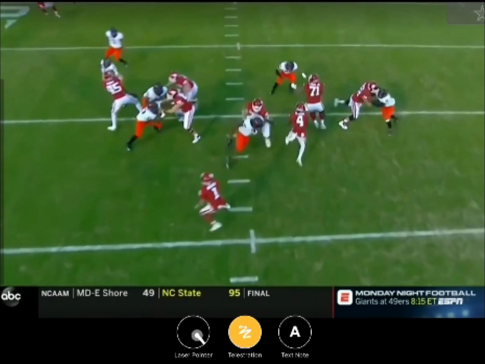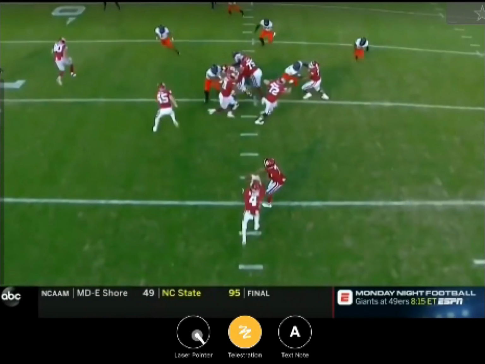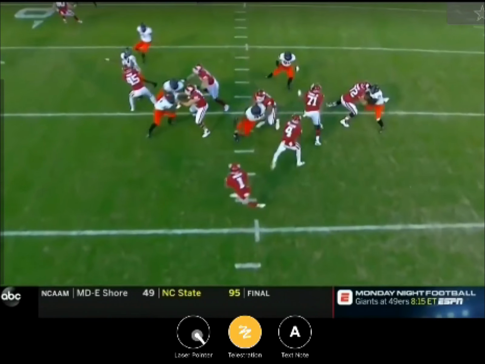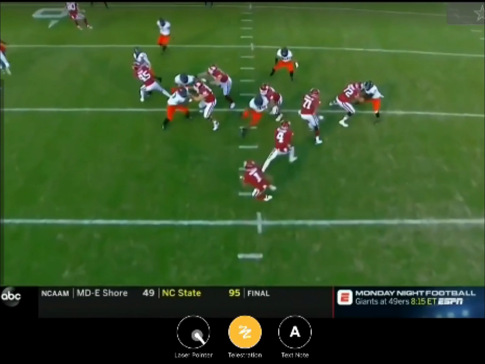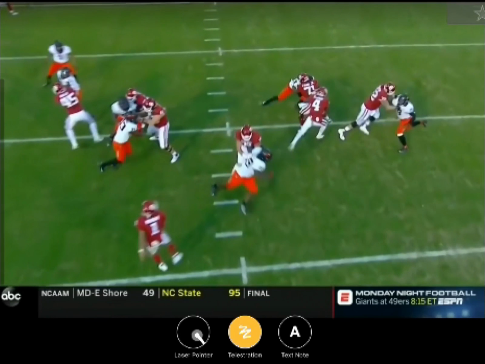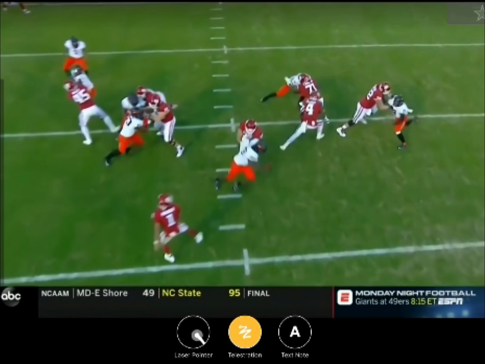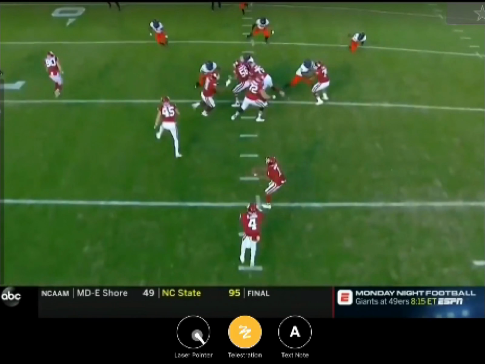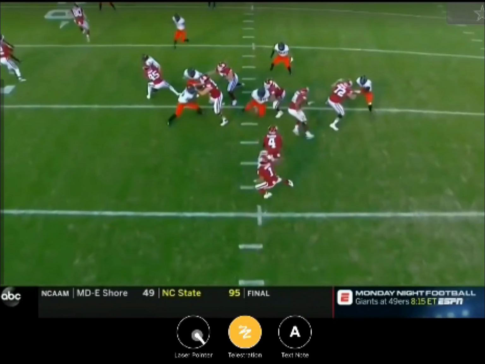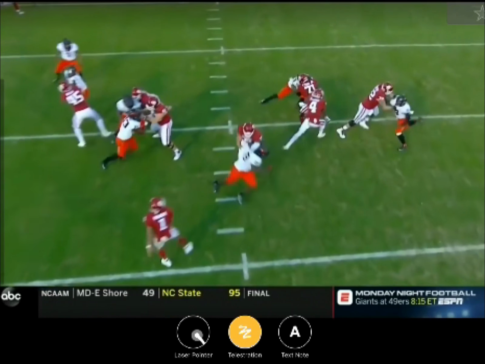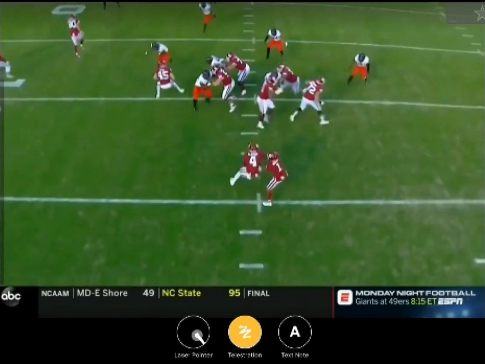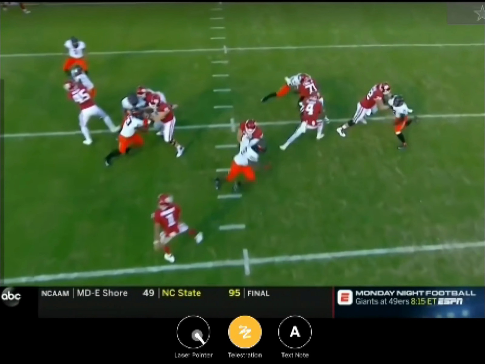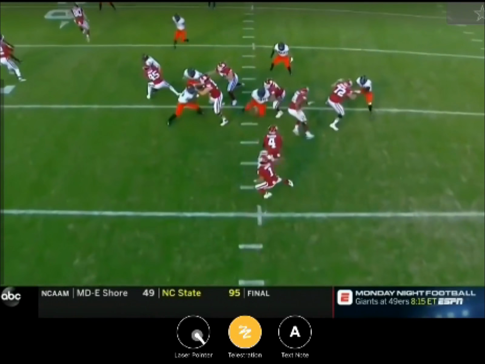Right there you can see the guard pulling, just right here, his last step. Boom, he just takes 1 step up vertical, trying to get inside shoulder or play side shoulder on him, and he ends up kicking him out. Backside tackle, he ends up getting knocked off a little bit, gets a little bit of penetration right there from the 4-eye with the tackle. So he's got to get it a little bit deeper, but he's a good athlete. He's able to really change his direction and get onto that linebacker and really make good contact.